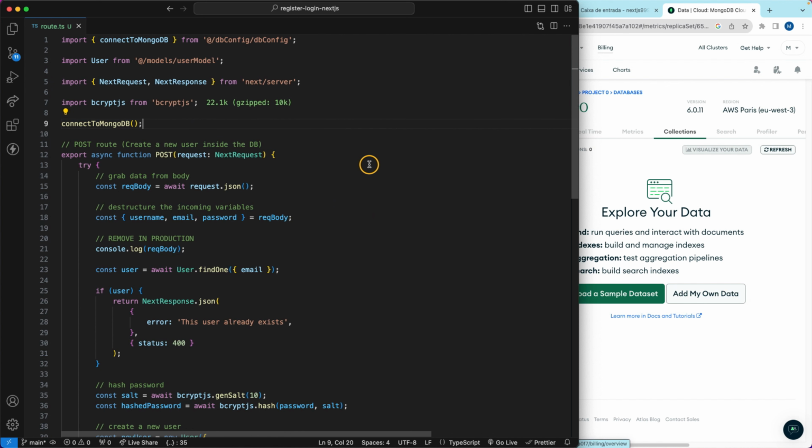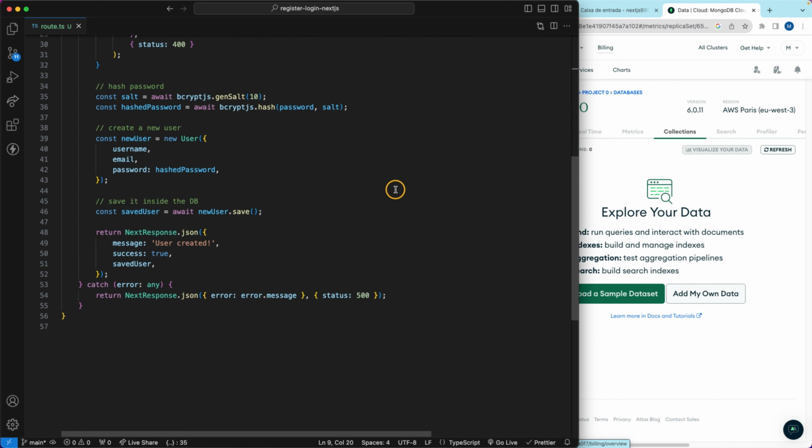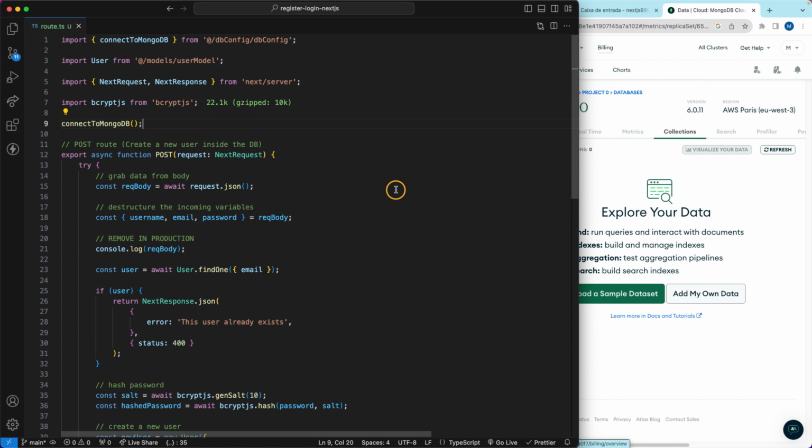Okay, looks like it has worked, and looks like this is all good. And if there's still a problem, I will come back to this route file and I will fix it. But I think I have explained everything step by step, bit by bit, and you should be able to do this. Okay, so let's continue.